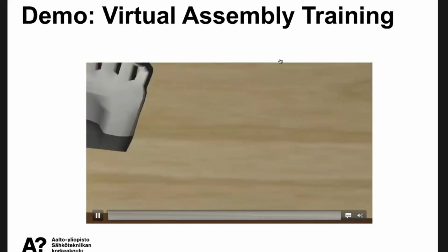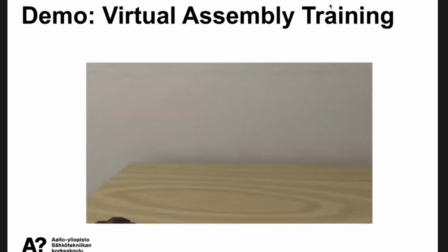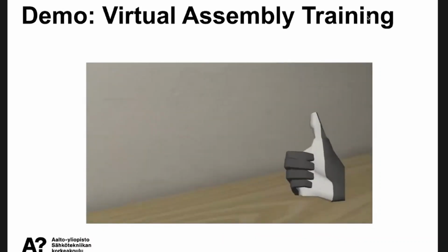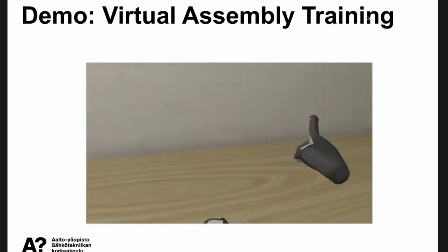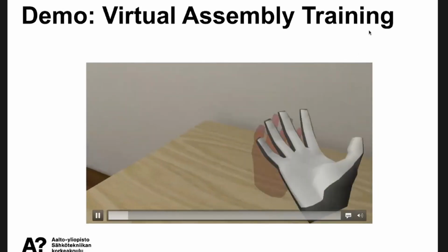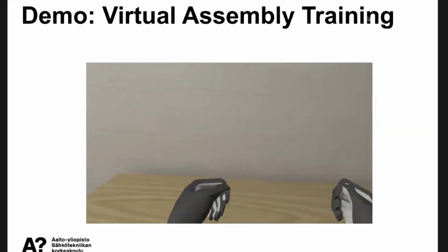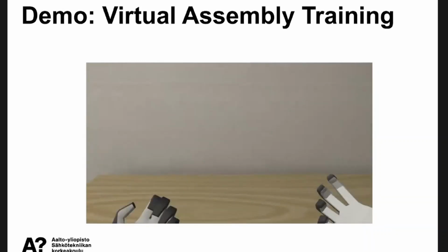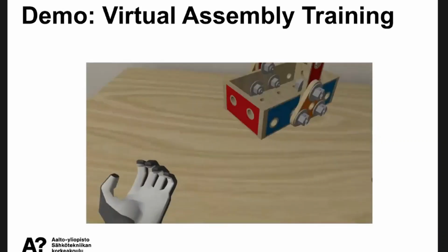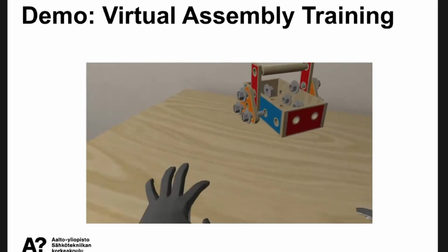Welcome to virtual assembly training. Take a moment to familiarize yourself with your environment and your virtual hands. To begin, load an assembly using the load command. To list available assemblies, use the list command. List. Available assembly tasks are hard. Load hard. This is the thing you need to build. You can grab it to hand later if you need to take a closer look.